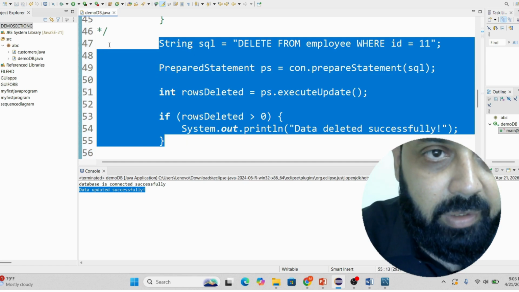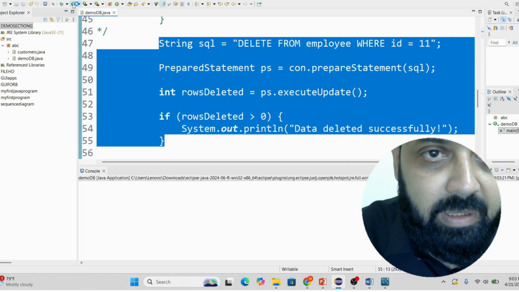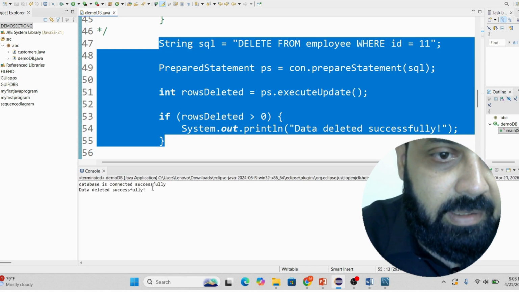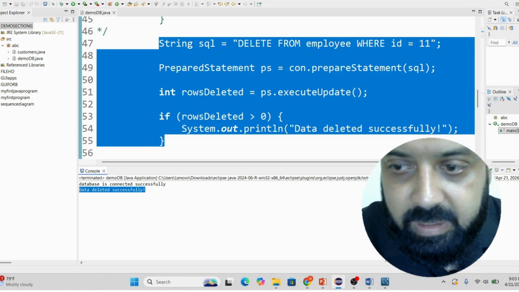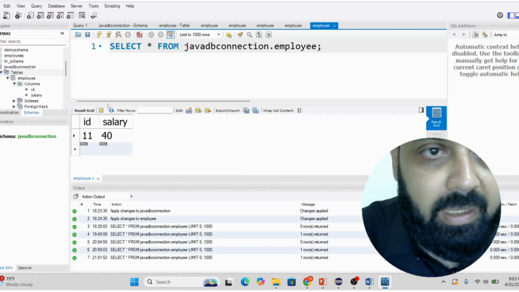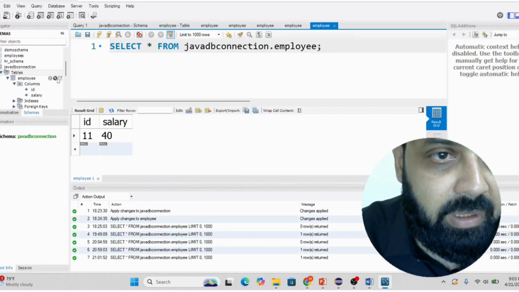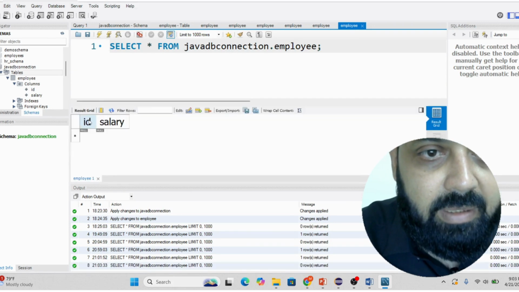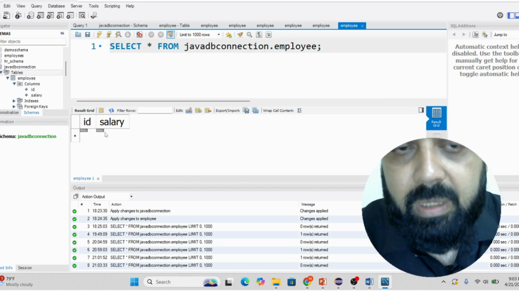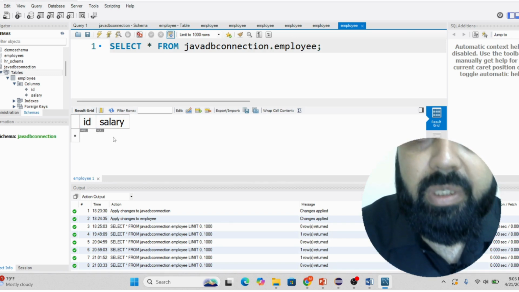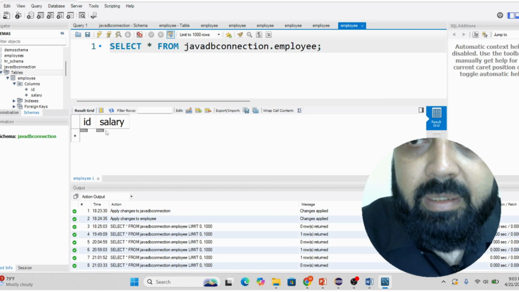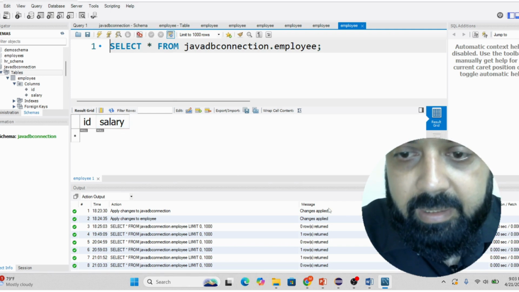As I execute it, you can see that there is a message: data is deleted successfully. Now I am going to cross check it. As I refresh my employee table, you can see that it now contains no record of the data that we inserted. First it was inserted, then it was updated, and at last we deleted that record.